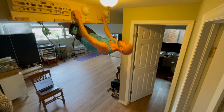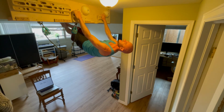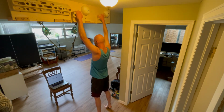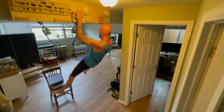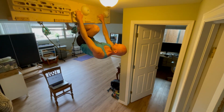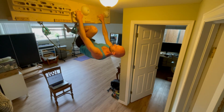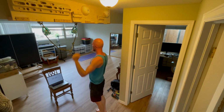Sometimes I'm feeling strong and I can do a full front lever and do a set with that. Sometimes I'm not, and I'll do a straddle front lever, which takes off a lot more weight than you might think, makes it quite a bit easier. And if I'm feeling particularly bad, I might do the single leg front lever where my other leg is tucked back, and then I might swap legs halfway through, or maybe alternate each set. But these are always good to do.